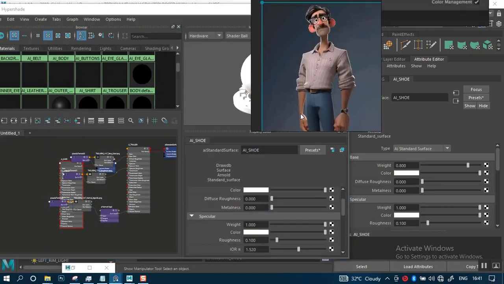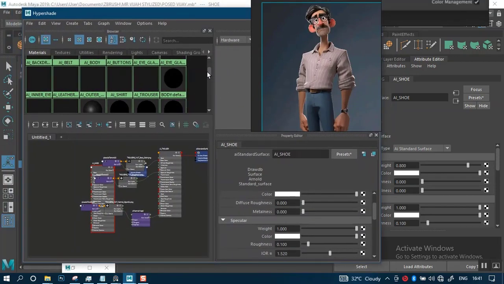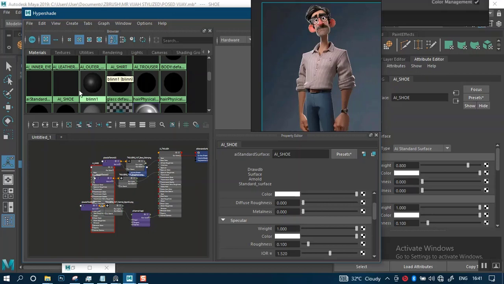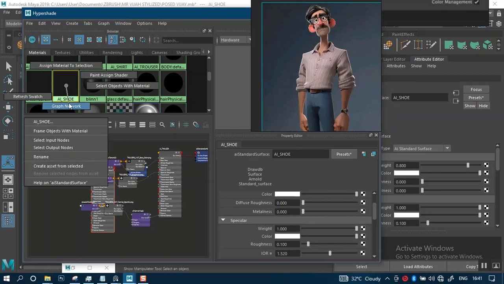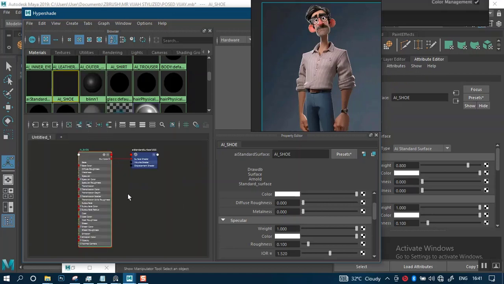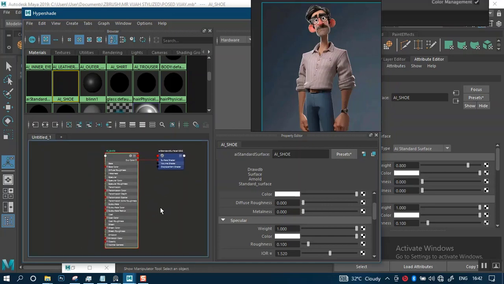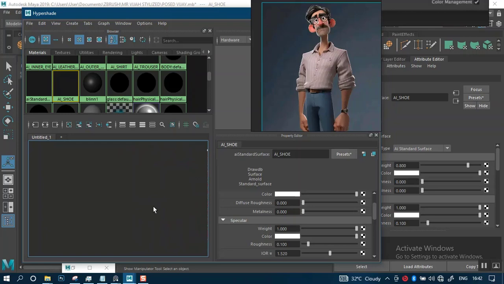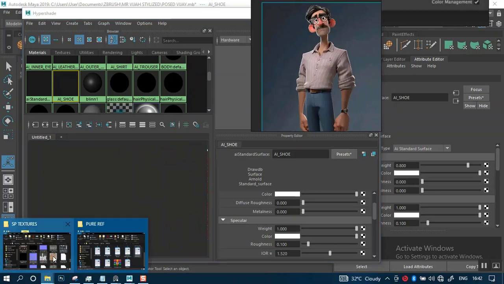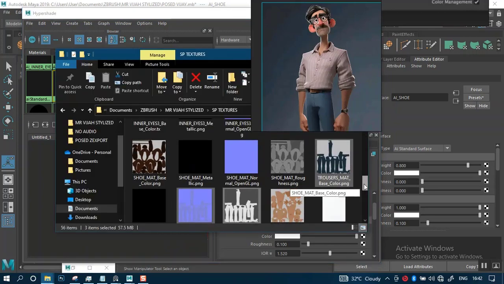Back to the Hypershade. AI shoe, graph network. Right, so the next thing is just to bring in the materials in here. So shoe.